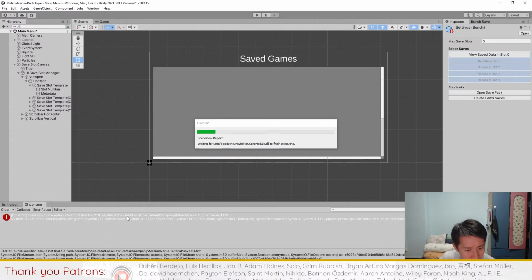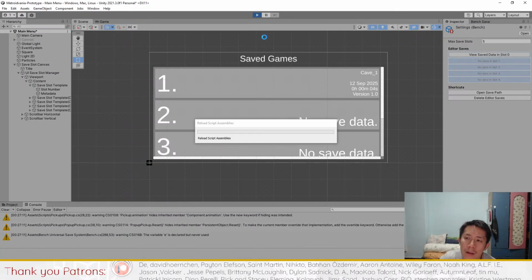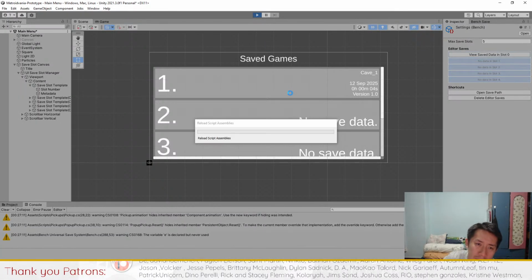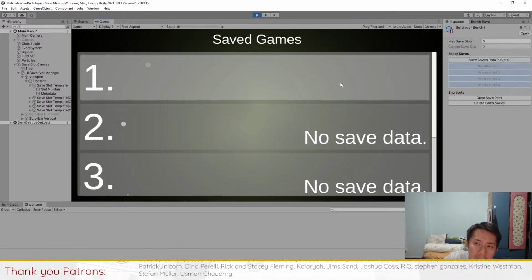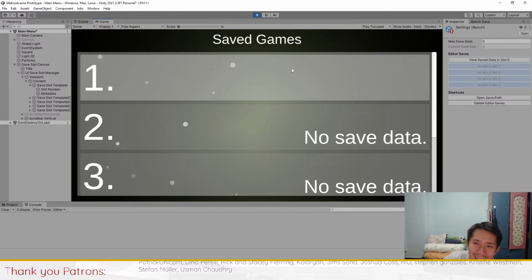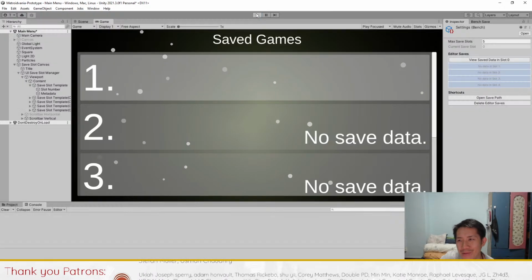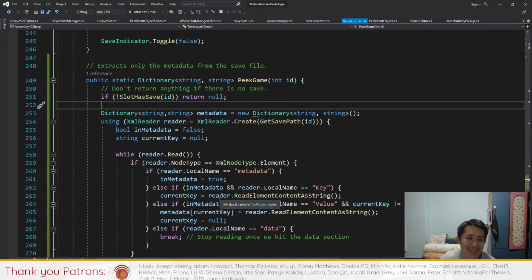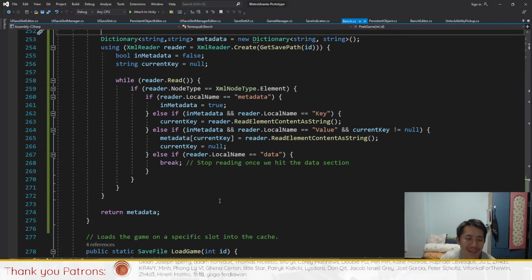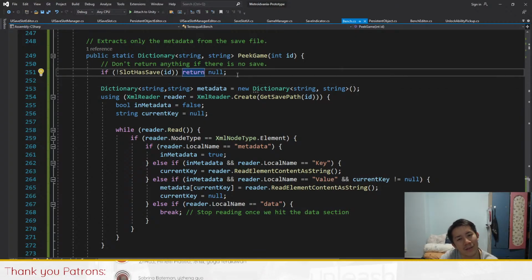Why is the text white? Let's have a look at this. There should be a save game here. It's displaying nothing and just flat out not working. Slot doesn't have save or return now.